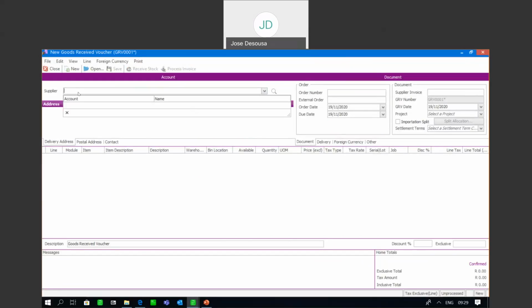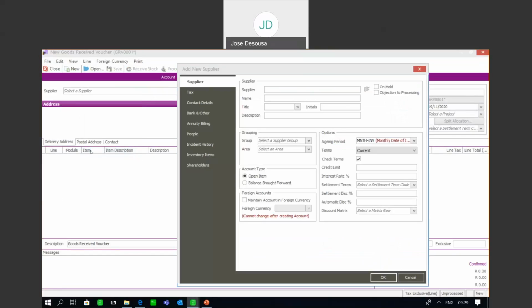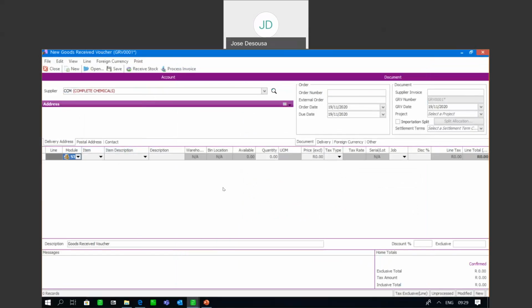and let's just go create a supplier. Right, so we've got our details there, and we're now going to go and bring in some stock of those items. So very importantly, I've just specified my item and the warehouse.